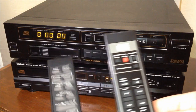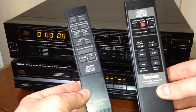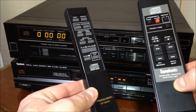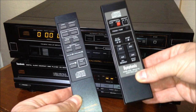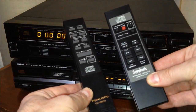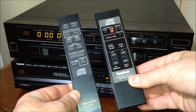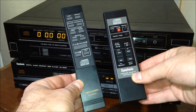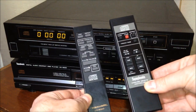Here are two remotes. On the left, we have the CD changer, the Realistic. And when I made the video, I didn't have this remote yet, so I wasn't able to show it to you. So there it is. And then compare that to the Symphonic CD2000 remote on the right. They're both very thin, but they give you a little bit more real estate on the single disc changer than they did for the multi-disc changer, right? Very interesting. Well guys, what did you think?